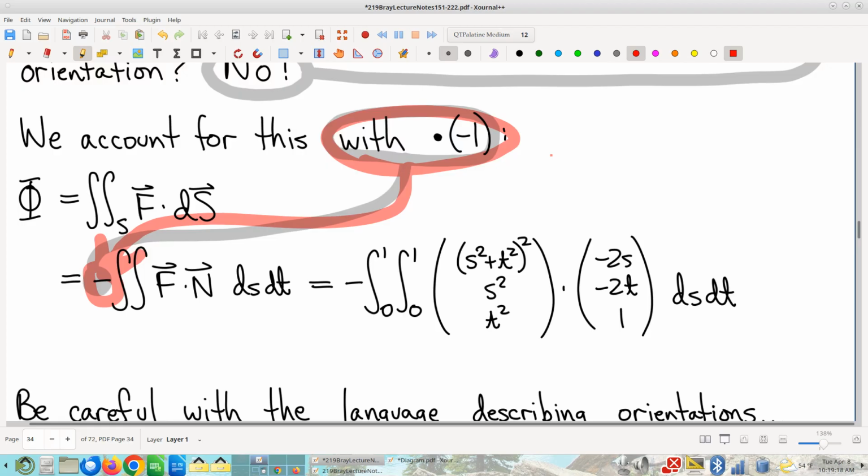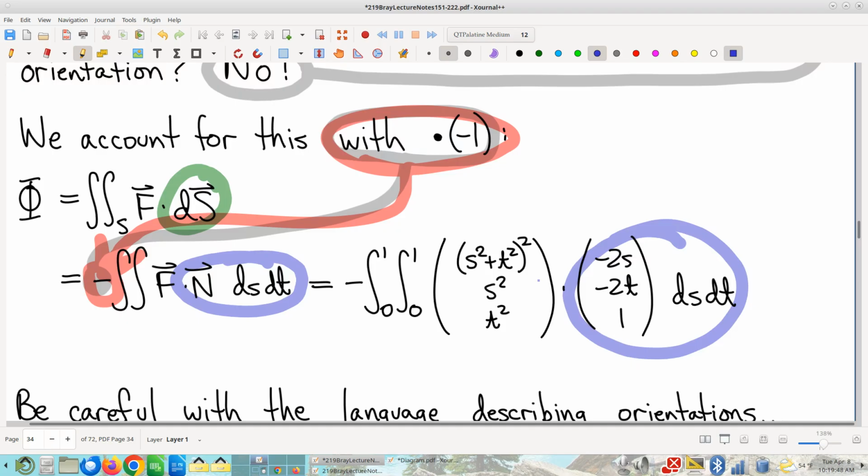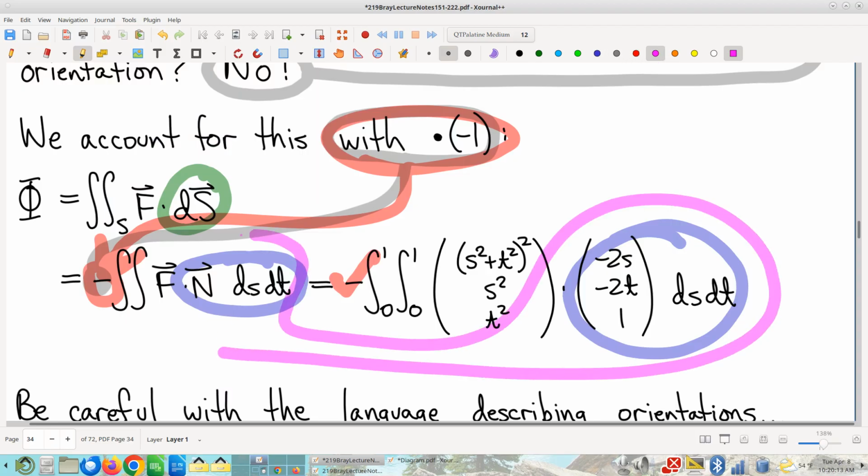Now in this case, we were asked to compute a flux. dS is defined based on the given surface orientation, right? The given orientation of the surface you start with. What we replace it with here, this N ds dt, is not. That's oriented based on how you parameterized, right? And then on down the line, this is literally just a recopy of what N is, and so that comes from how you parameterized. So it's important that you put this minus sign in the correct place. Notice I am here, because of that minus sign, recognizing that green and blue are not the same. And because that minus sign continues, of course, I am in the next step implicitly just rewriting capital N. I have two true statements here.